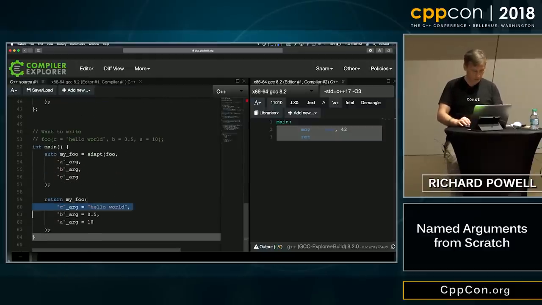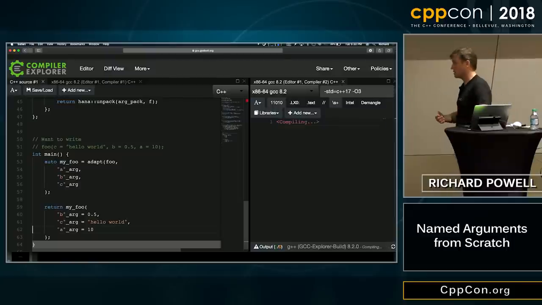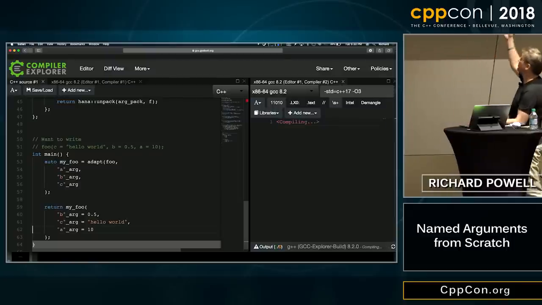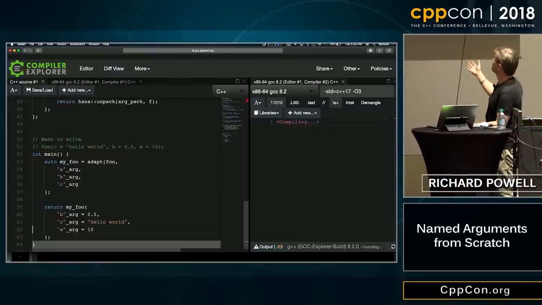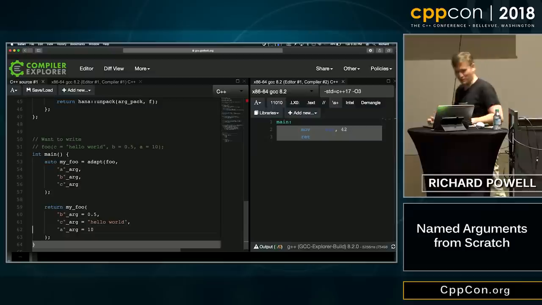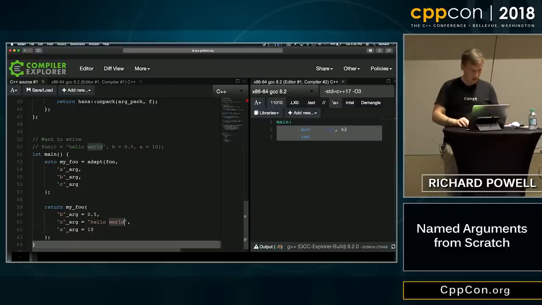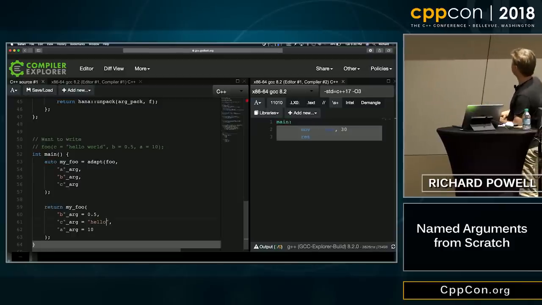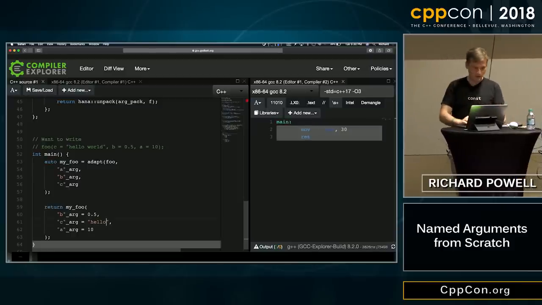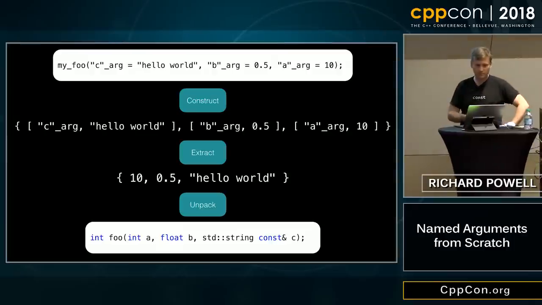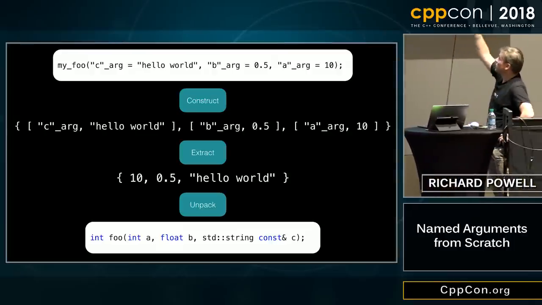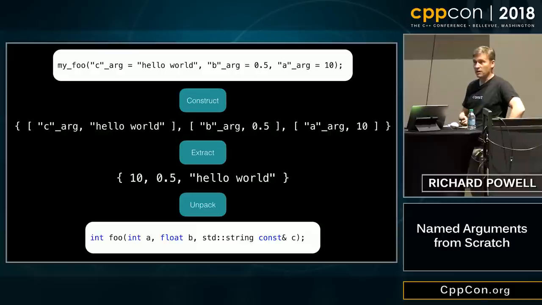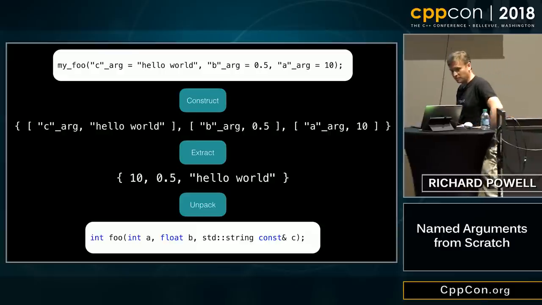And to show that it really works, if I just go ahead and reorder things into a different order, it'll recompile, and it computes the same answer. There we go. And if we had changed hello world, we change the answer. All it's doing is forwarding those along. Boom, wonderful. As I said before, we started at the top, we figured out all these different steps, and we made it to the bottom.